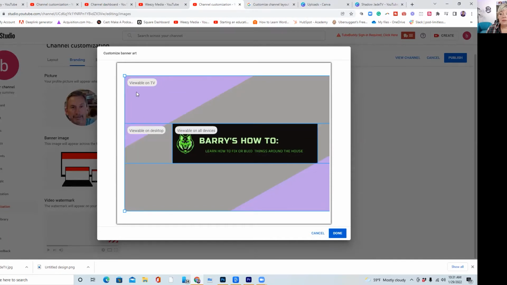If we use the big folder that we made, it's viewable on the whole TV. Only this whole strip, see how it runs all the way across that box? That's going to be viewable on a desktop. We want viewable on all devices, because most people are going to watch most of these videos on their phone. And so this is where the most important part of your design, of your customization, takes place. So that's what we want to focus on today, is just getting this part done.